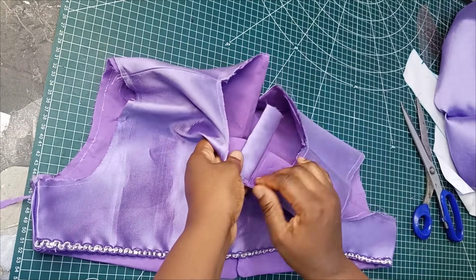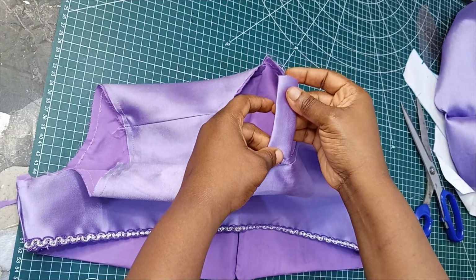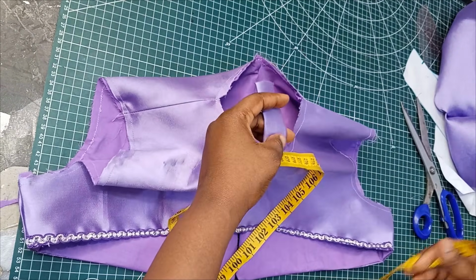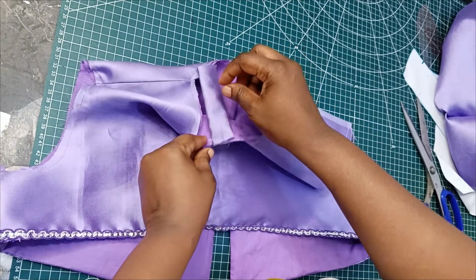So before then, to make it easy, I have done a small rope here. Okay, it's about 1 inch. You fold it and then you sew. So once you do that, you will sew it. That's what we're going to use to gather it.